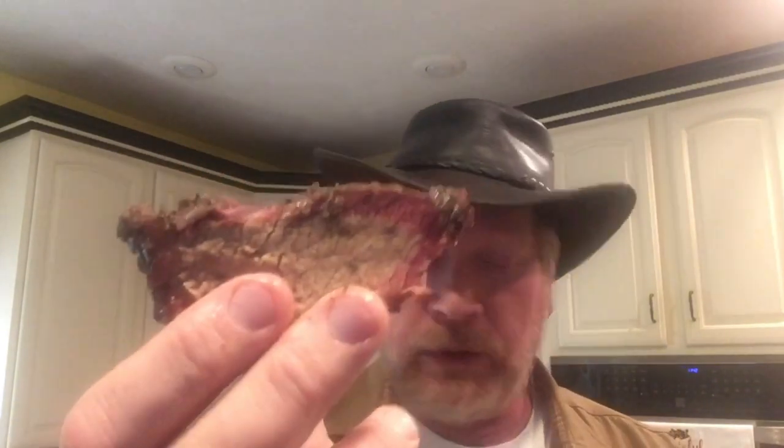All right, yeah, that was a little embarrassing. I was cutting it upside down from what I normally do, because I normally do fat cap up. And I've forgotten that for a minute. Yeah, the flat was on the top part right there. All right, I got this piece of the flat I'm gonna try. That's that thick piece I cut off the corner real quick earlier, with that gorgeous smoke ring. And I got a little piece of the point. All right, try that point first.